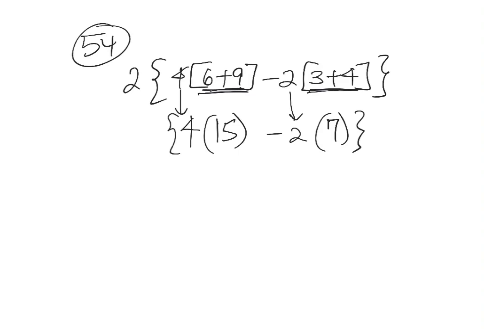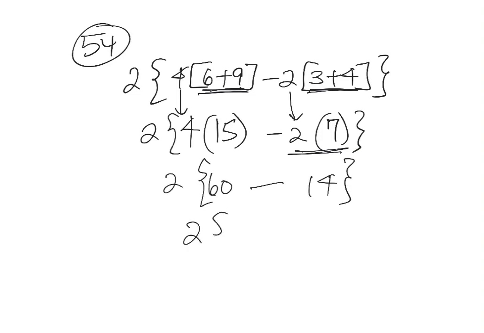Everything else there is staying the same. So we have 4 times 15 minus 2 times 7. And you have a 2 that is waiting outside for whatever the outcome is. So then 2 times 7 we know is 14. 4 times 15 is 60. So you have 60 minus 14, again with a 2 waiting outside. 60 minus 14 is the next thing that needs to be done.